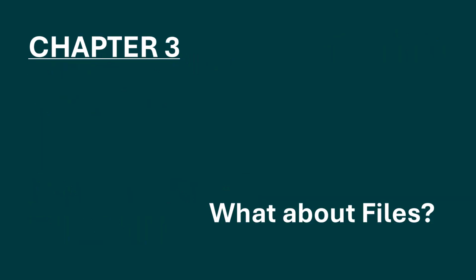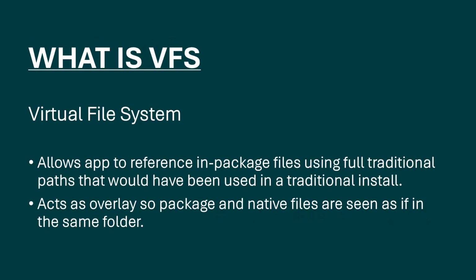In Chapter 3, we'll take a look at the package file system and whether or not you need the VFS. The MSIX runtime has a parallel to the virtual registry I discussed in Chapter 2. It's called the Virtual File System, or VFS for short. It acts as an overlay, allowing you to have your package files as a transparent layer over existing system file locations. Now, you don't necessarily need to use the VFS.